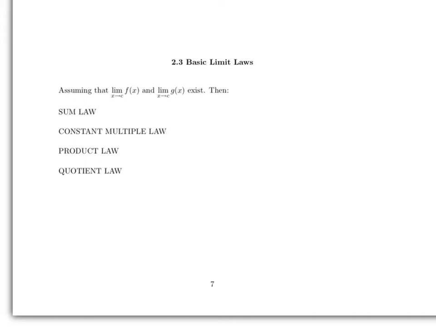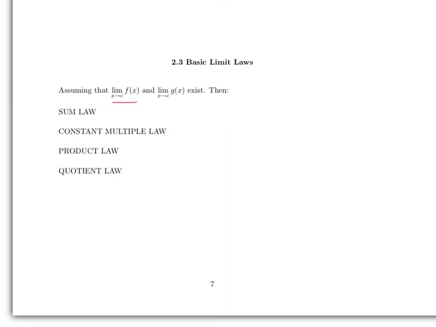Okay, this video is going to cover section 2.3, which is pretty much about basic limit laws. And these are things that should make pretty intuitive sense. So I'm going to just do this and have a couple of examples, and we'll start with section 2.4 on Wednesday. So the first idea is that we're starting with assuming that two limits exist.